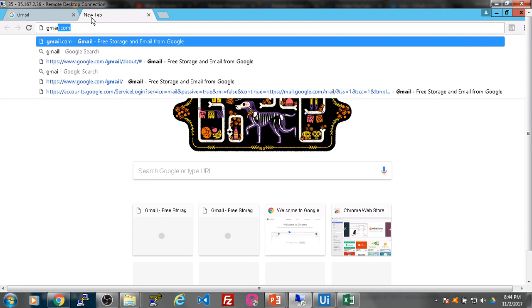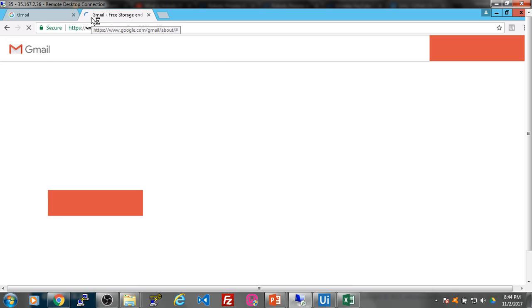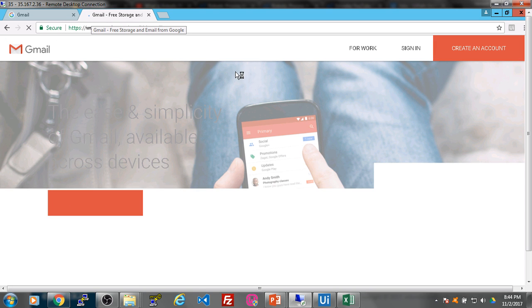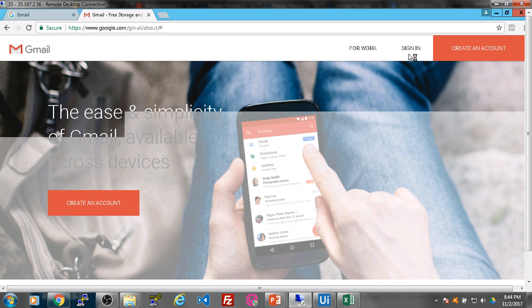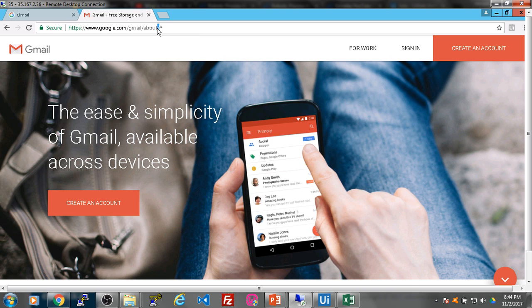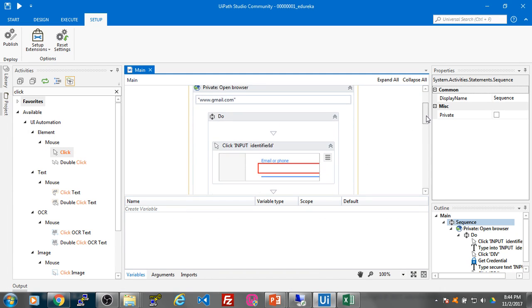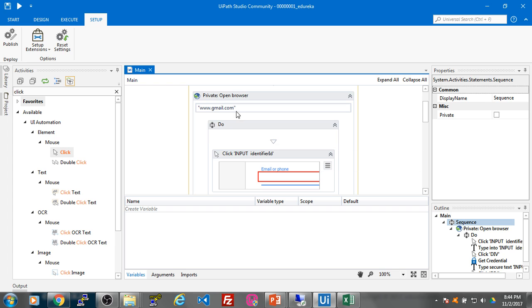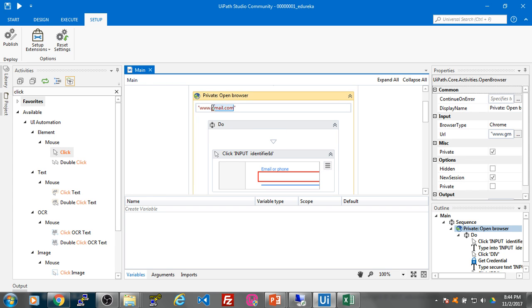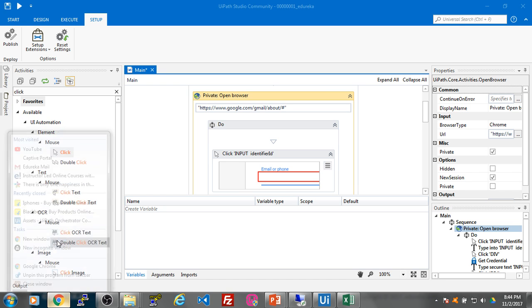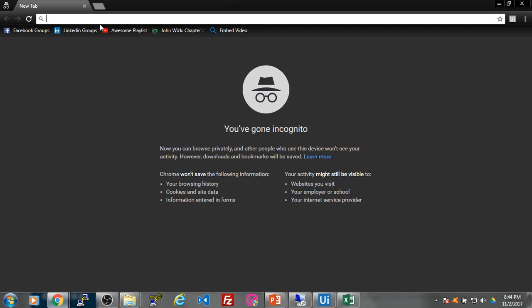So what I'll do is I'll go to this page, that is gmail.com, and let me tell my automation that you have to click on sign in. Alright, so let me copy this particular URL, and let me go to my project. So basically before going here, I have to enter this particular URL, and once it goes to this URL, let's see how it looks on my browser.